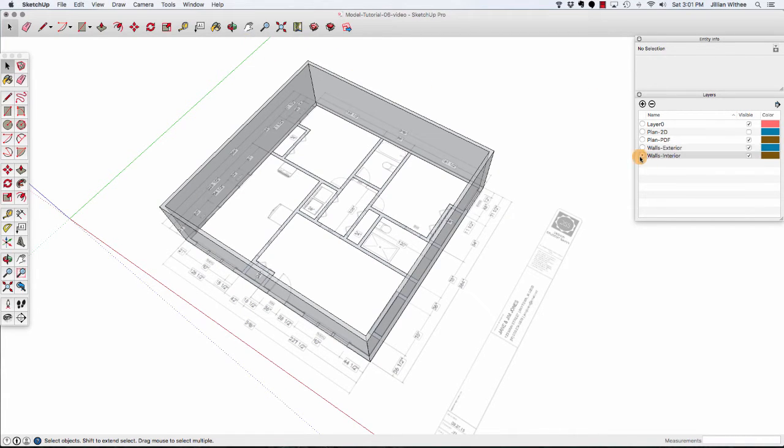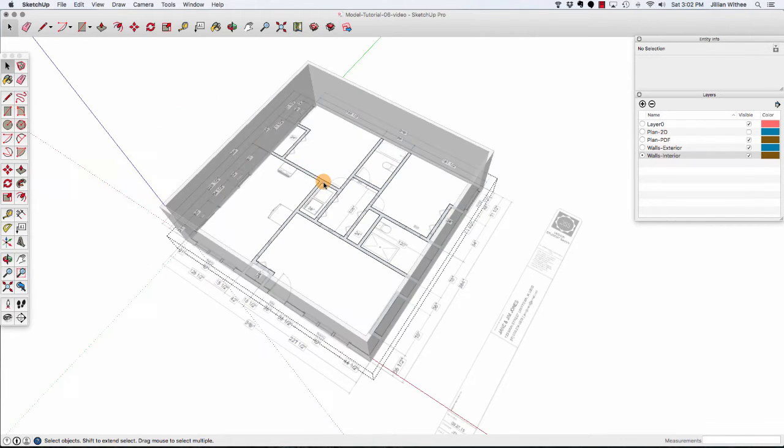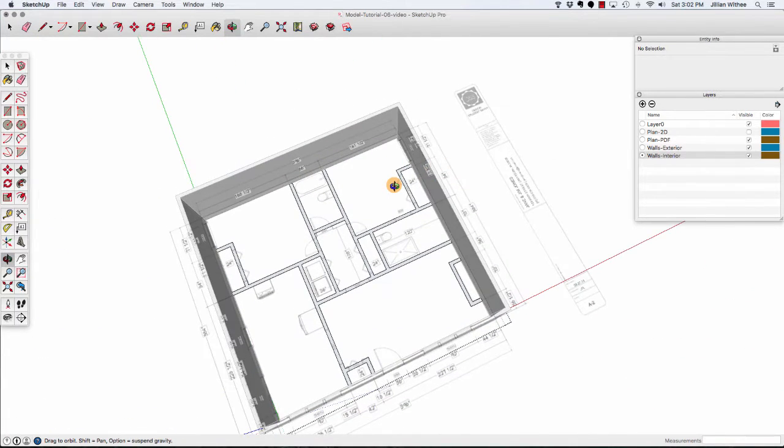Now go ahead and activate your wall's interior layer. You don't really need to keep changing layers, but I'm doing it just to make sure that we're working on the layer that we want to be on with these wall groups. Double click your interior wall groups, that larger group, and then we're going to start with the main interior walls group, so double click on that one again.